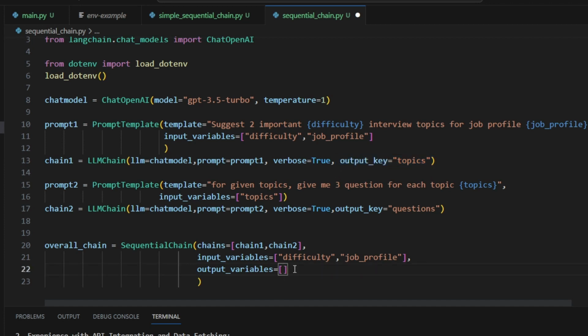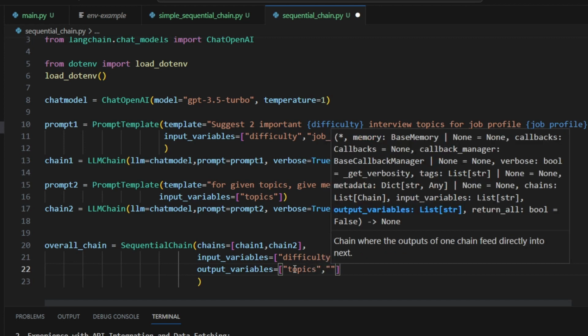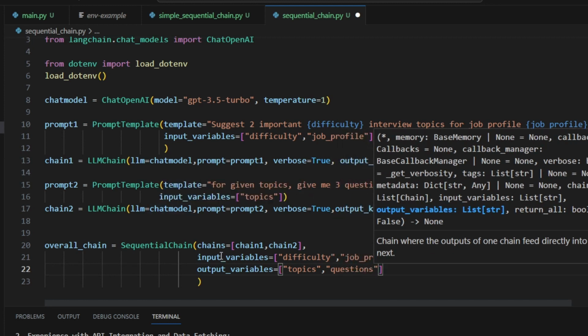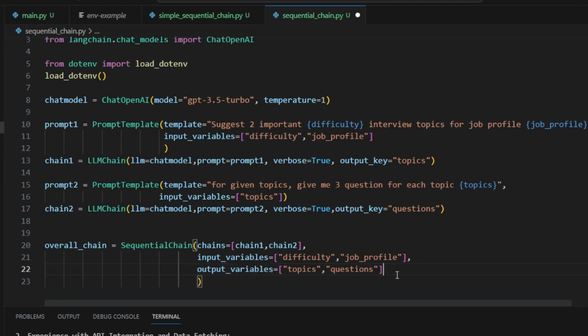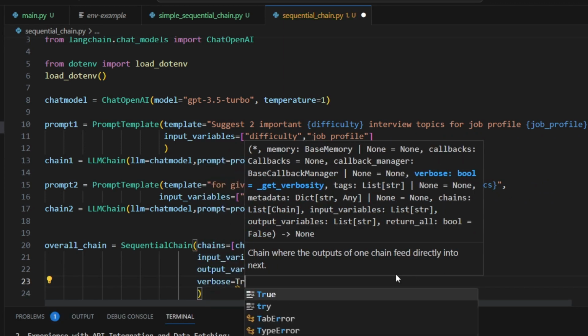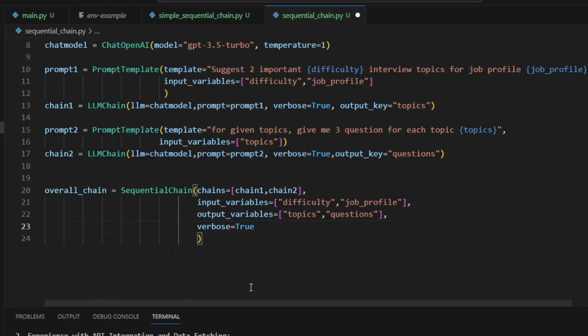So I want topics, and the second thing is questions. Now we have input variables, output variables, and let's pass verbose as true. And that's it, I think.